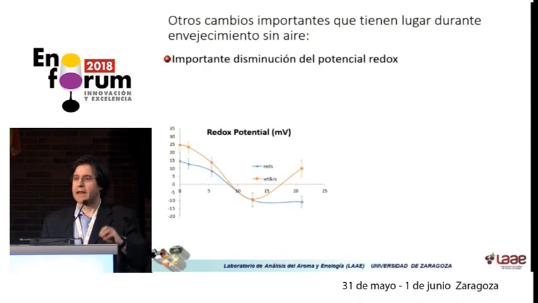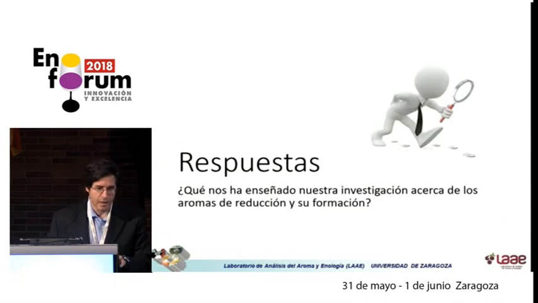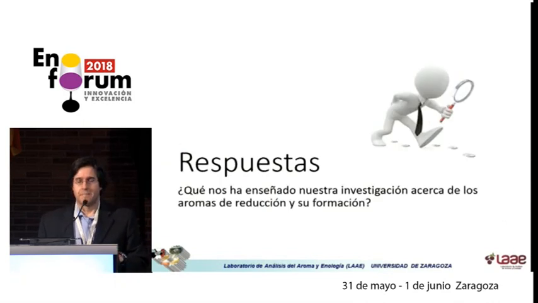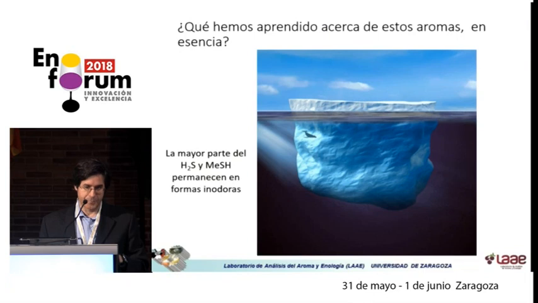What can also happen during aging without air? Well, the moment there is lower access to oxygen, there is a process of spontaneous condensation of polyphenols that is giving electrons to the medium. We don't understand this, or why this is produced, but this is a true empirical reality. What have we learned? Well, in essence, what we are seeing and smelling is just the tip of the iceberg.